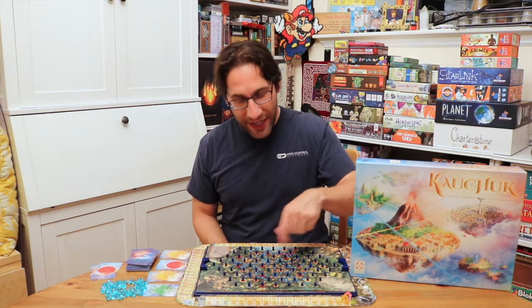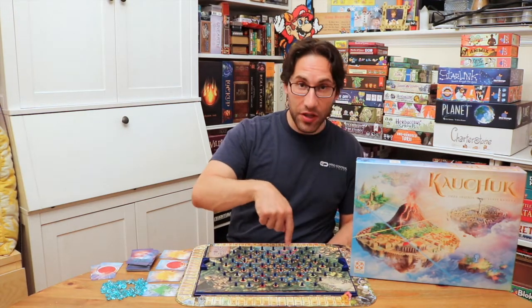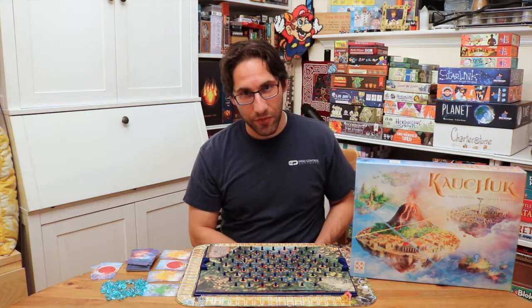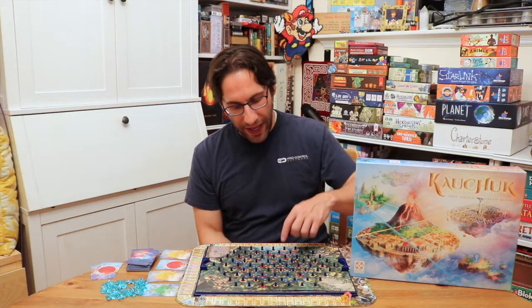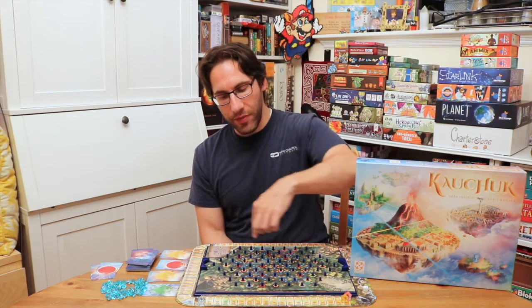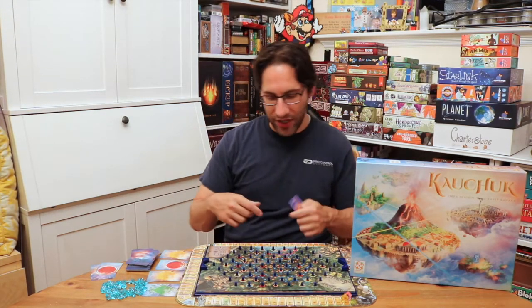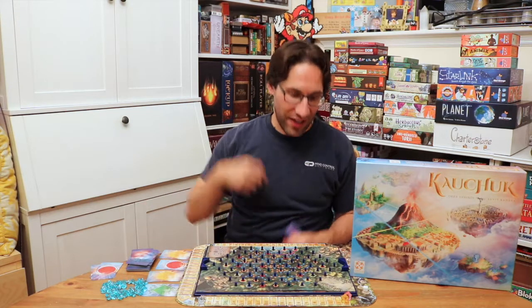Now, any time anyone contains resources on the map, they get it — it's a one-time thing. As soon as they take it, they get it. You can do that by putting a resource within your triangle, or if you make a bigger region that's completely closed off within your stuff, you can also get it. So it's like area control within your bands, or creating a big fence.